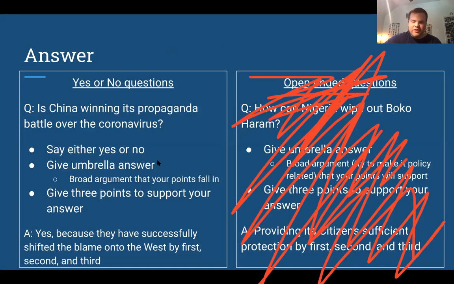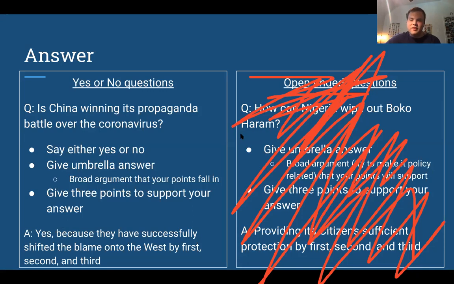A lot of people get really tripped up, especially when you're learning this, and probably even now because I'm teaching this to you over a weird Zoom call, on what even is an umbrella answer? Basically it's the argument that all your points support. As a novice, it's not that important that you have an umbrella answer, but as you grow and develop into a stronger extemper, you're going to want to have one. So basically, this is like an umbrella right here, down here. And then after you give your umbrella answer, sorry, that wasn't very clear, but I'm going to explain it, just stay with me. You're going to want to give 3 points that support your umbrella answer.